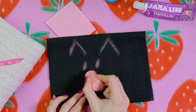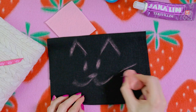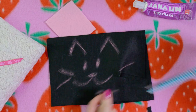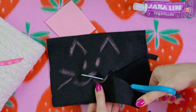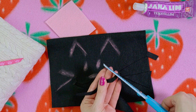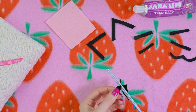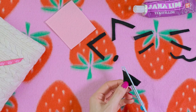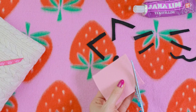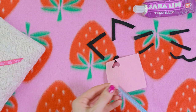I decided to make a cat so I need a pair of pointy ears, eyes, nose, mouth and whiskers. Cut all the shapes out. Be creative and make other animals of your choice like a dog or bear. For the nose I am cutting a little pink heart from the light pink piece of felt, just to make our kitty cat sweater even more cute.